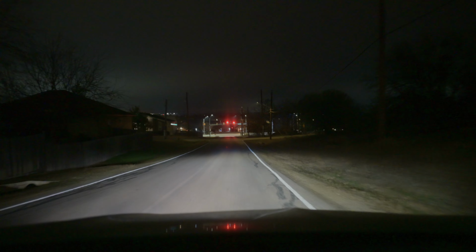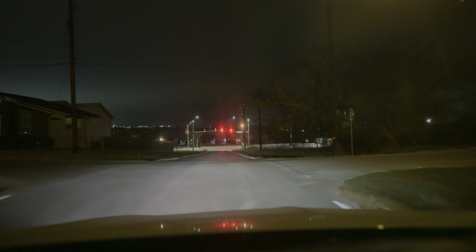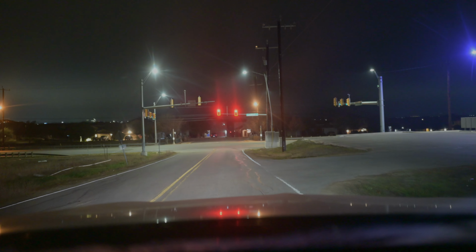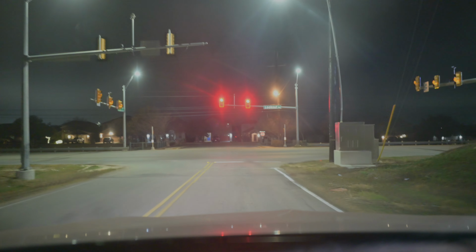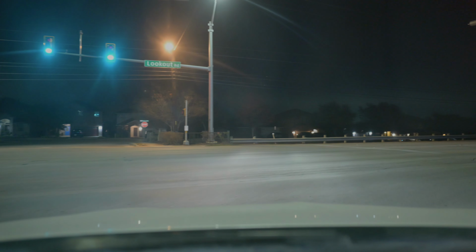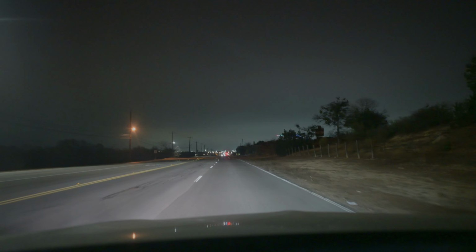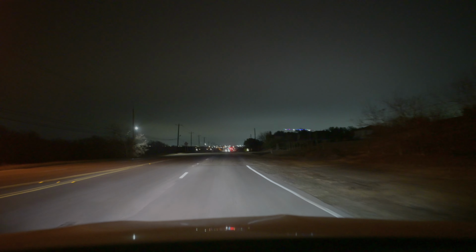I still may have to pour some more because there are kind of like little washouts and stuff on the ditch, which I just want to make level. So I may have to do another 40 bags or whatever to put another layer on. And that's the only place where I've lost the dirt.